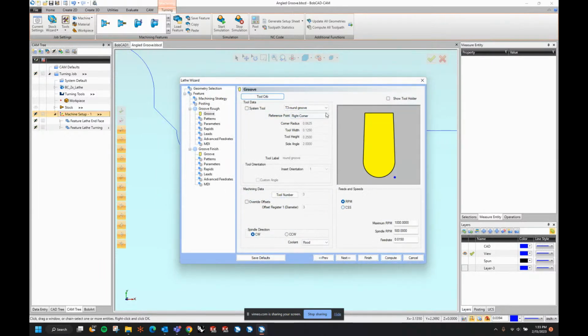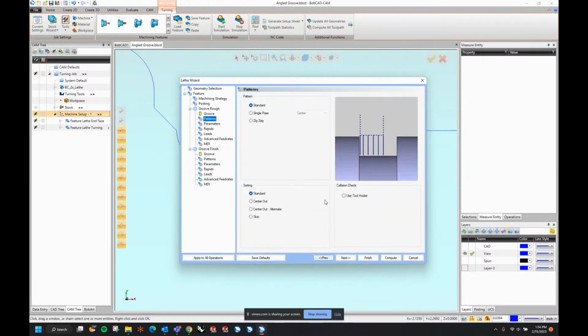Now, when you're defining the corner, you have your left corner, tip, or right corner. And for turning tools, I didn't go over it, it's corner, tip, or center, which is center of the radius of your insert. I'm just going to stick with left corner because that's typically how I would have set that tool up. That would be the theoretical point for it. And we'll go ahead and hit next.